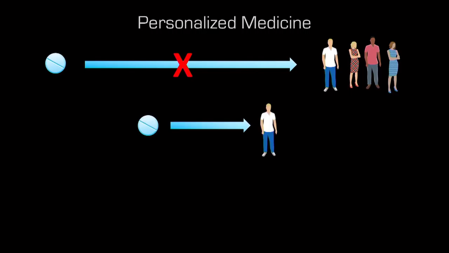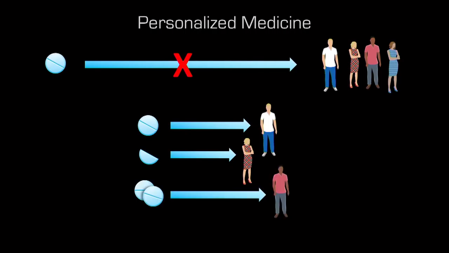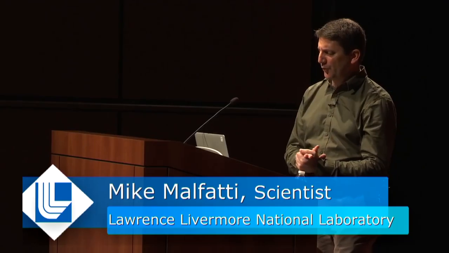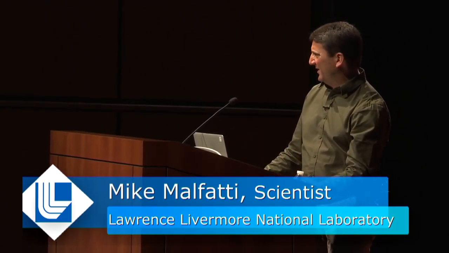Some people might have a great response. They get sick, you take the drug, everything's good. Another person might be hypersensitive to the drug, where they need to reduce their dose because a higher dose can actually hurt them. Another person could be just the opposite, where you have to increase the dose so they can get the advantageous effect from the drug. Or you might have someone who has no response to that drug, and you need to give them a different drug to get a good effect. So we wanted to come up with ways, and the question was, how do you identify these people, and how do you tailor the drug to each person so they get the best beneficial effect?